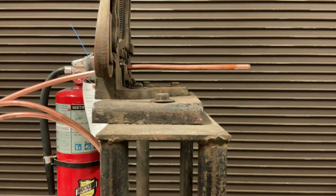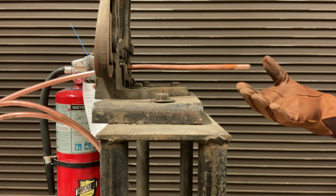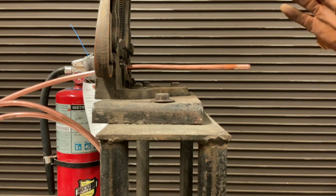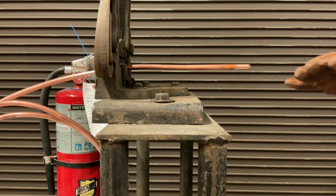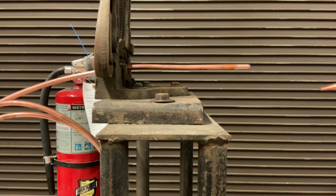One of the most important skills when brazing is the ability to control your heat. That's getting it hot enough that you can bring the copper up to brazing temperature in a reasonable amount of time, but not so hot that you're constantly fighting it and worrying about whether you're going to melt your copper. With 3/8 especially, it will heat quickly, but it's also very easy to overheat. To prevent that, the first thing I've done is gone to my regulators and taken my oxygen and acetylene both down. That basically lowers the ceiling on how hot our torch can get. Right now I've dropped it down to about 2.5 on my acetylene and only about 5 or 6 on my oxygen. So let's light up and see what things look like.